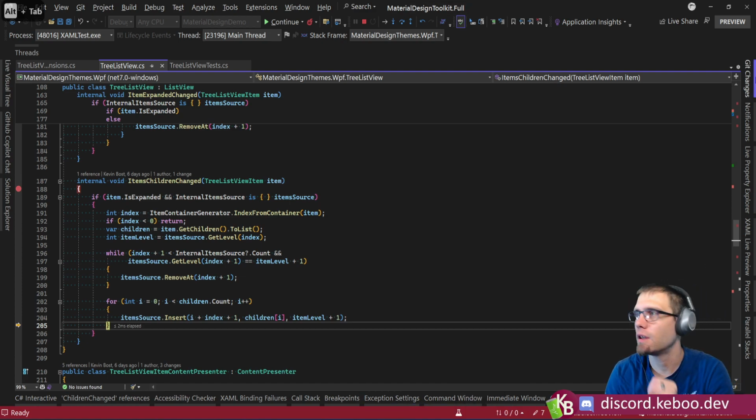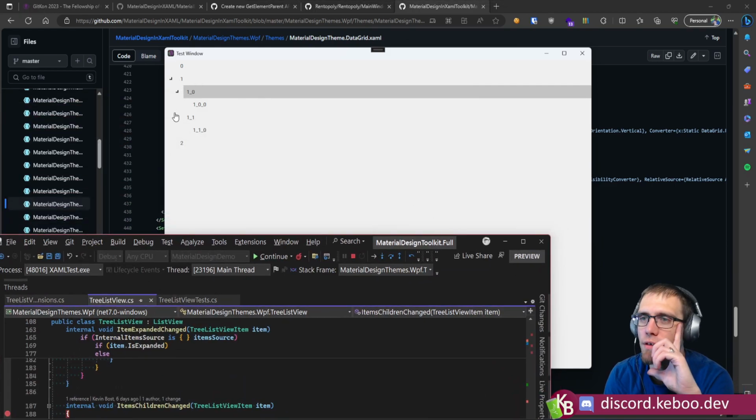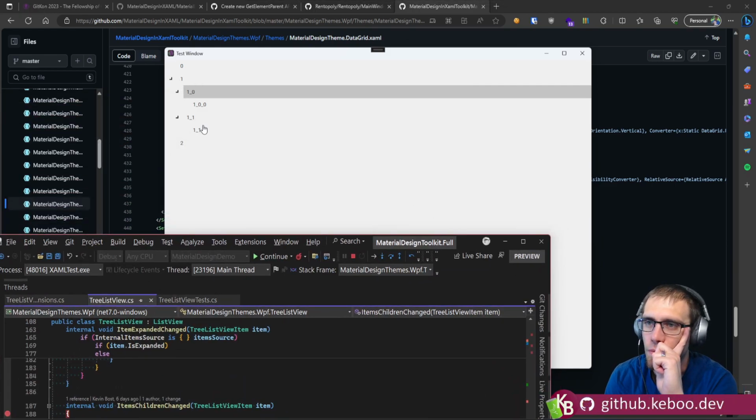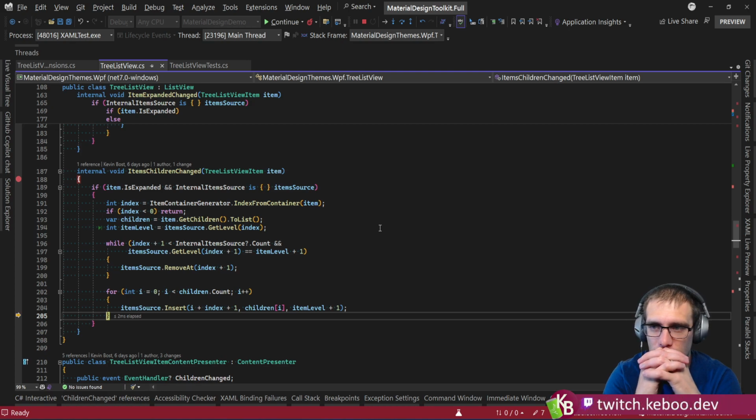Specifically, when number one's children change, he removes all of the items and then re-adds them back. The problem is that the expanded state of this as well as these children is lost. That is the problem. Got it.